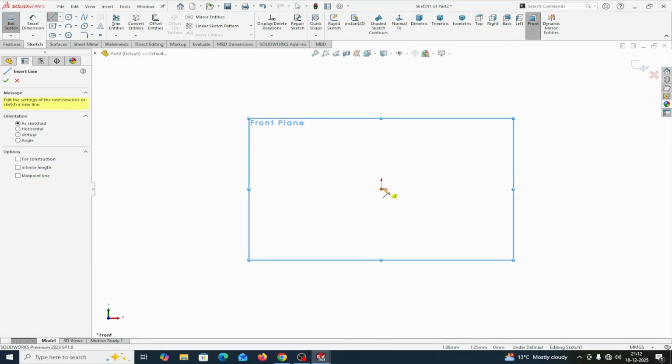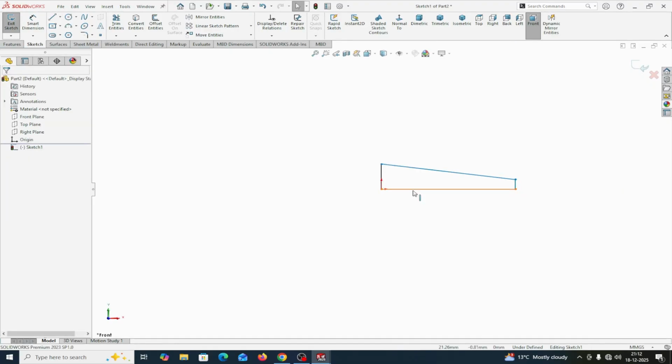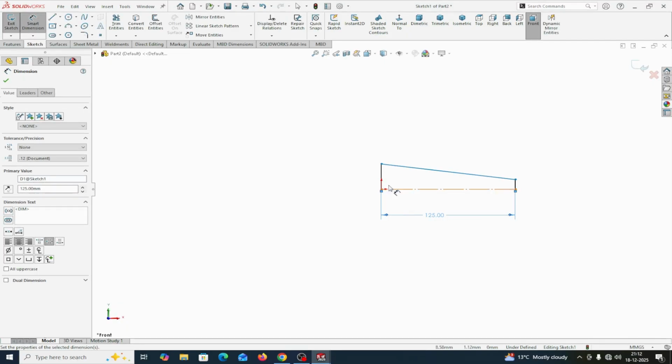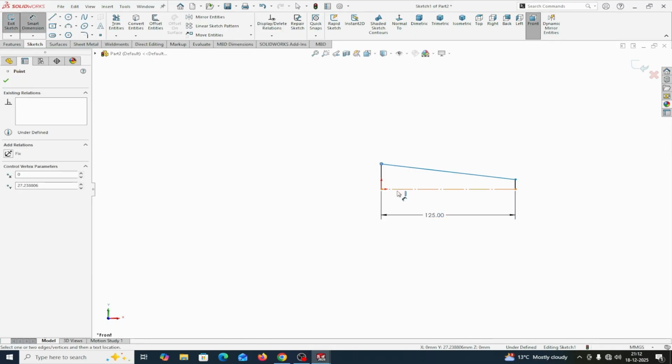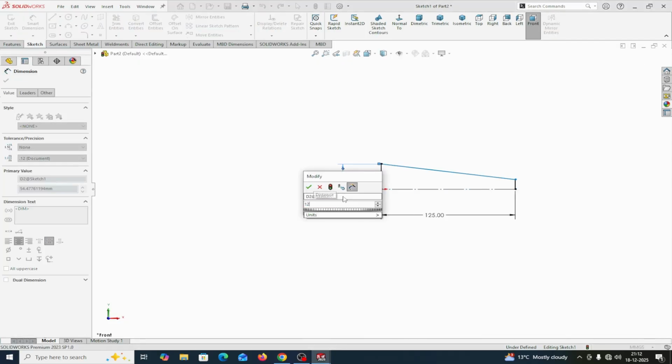This one, I make this one. Construction line, I am taking this dimension, 125 mm. Okay, and this is the construction line. Then if you select this, it will show the diameter. Diameter I am taking 12 mm.